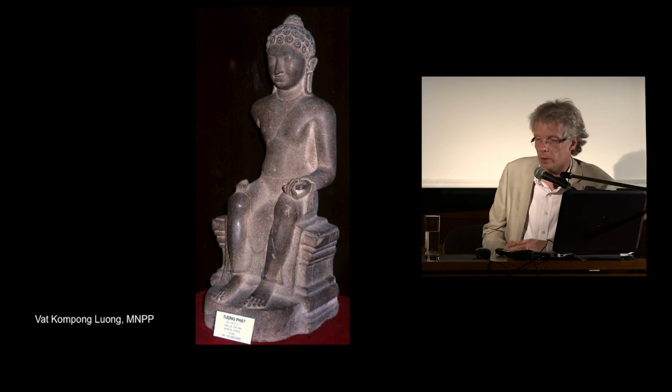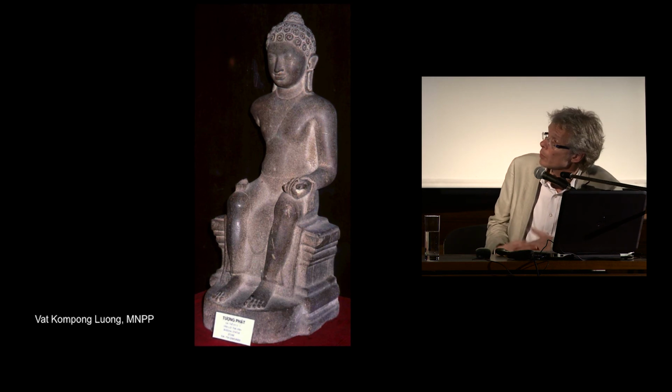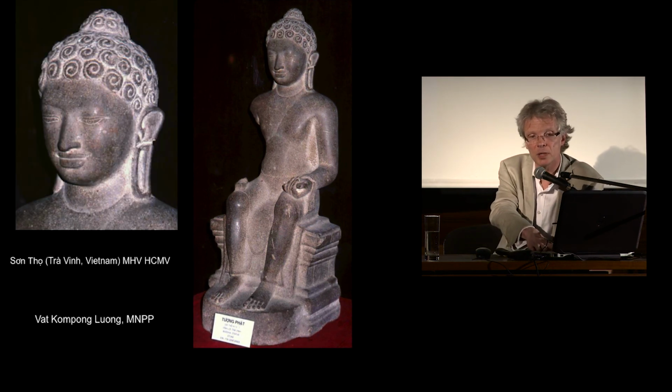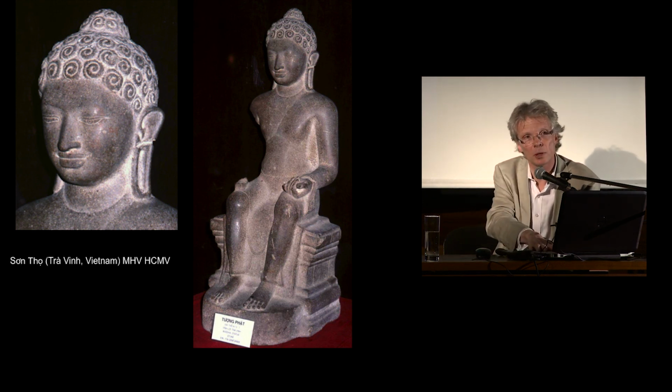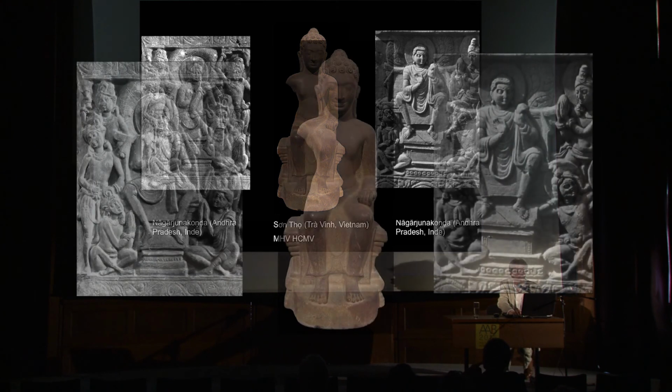And you can find that in several bronzes or in Dvaravati art in stone sculpture, but for nowadays Vietnam or Cambodia, it's the only object where you can find that specific iconography. And there too, you have a stylistic relationship with the Phnom Penh style, that is to say, this very important Preangkorian style of late 6th, early 7th century. And the position of the Buddha himself, not only the question of the legs, but also of the left hand, can be linked one more time with Andhra Pradesh traditions.